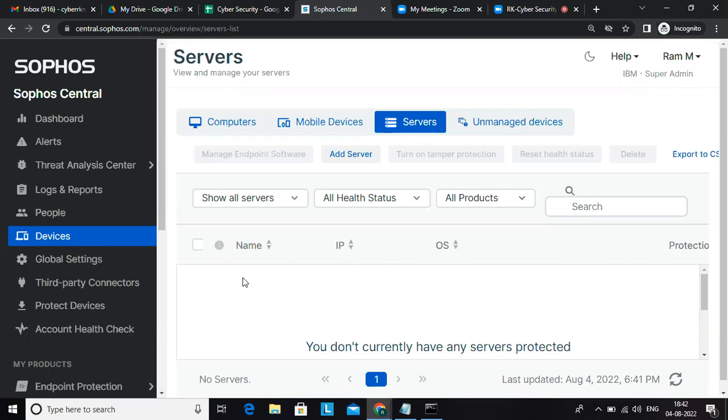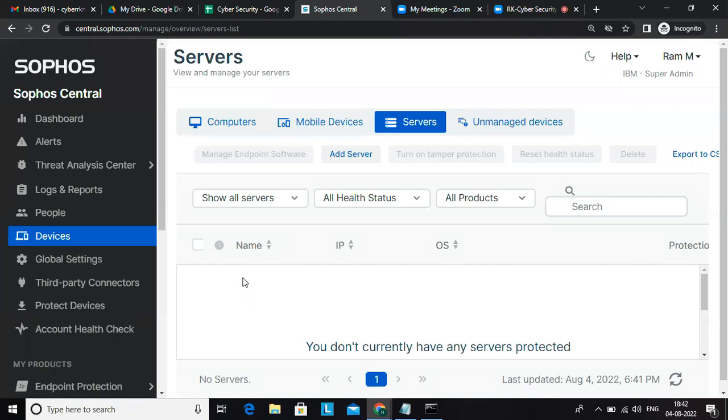Normally, whatever devices are online, it will show in green color, and if it is offline or in a passive mode, it will show in red color. Whenever something is showing in red color, that means either an agent issue or an unknown status issue, maybe a software agent issue. So these are different types of scenarios. Maybe even the server was shut down. These are all the possible scenarios.